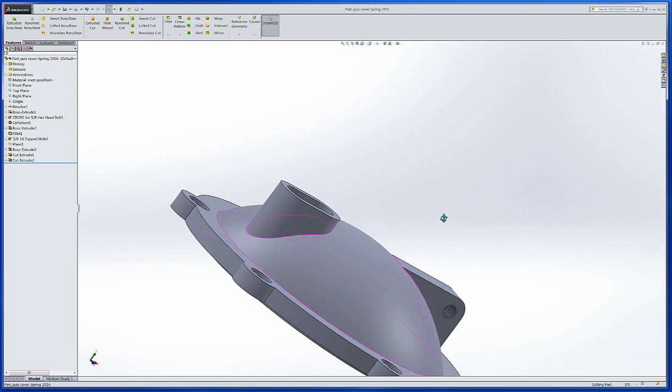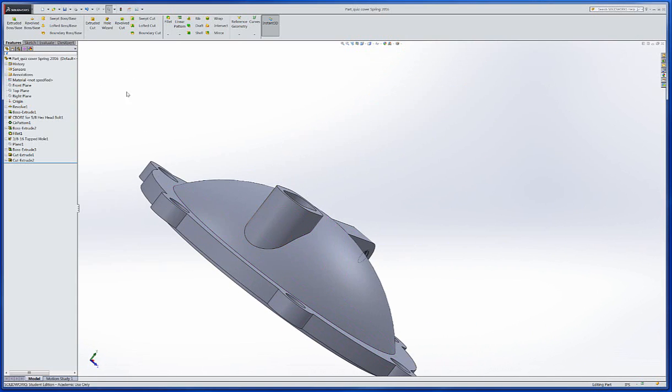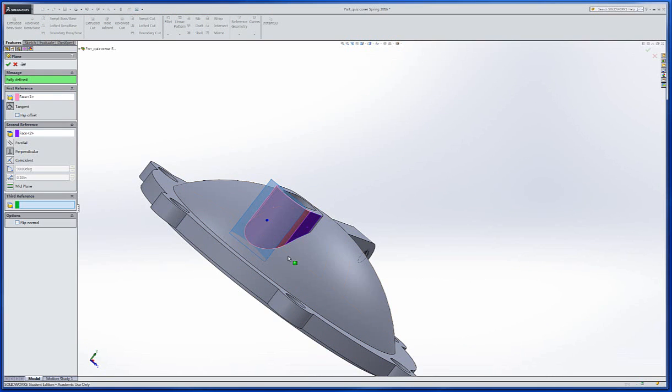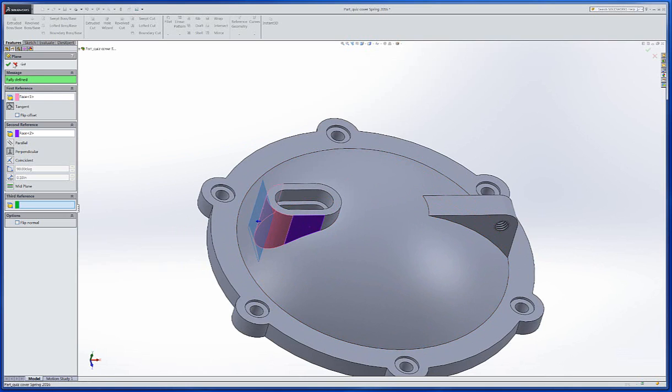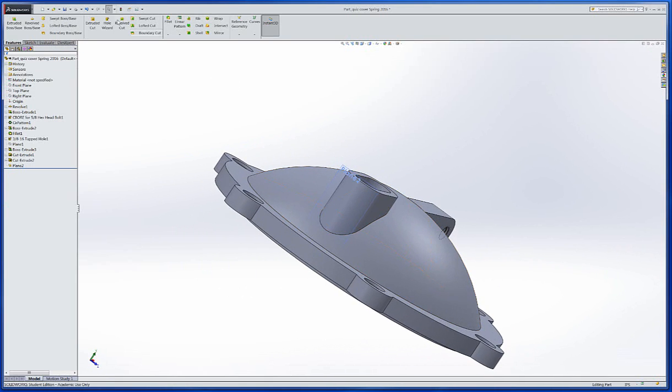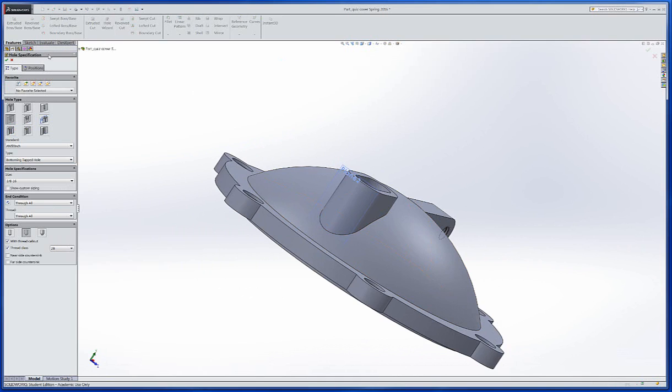Oh, and then we've got one hole over here still. So to do that, we'd have to go ahead and create some reference plane, and we can pick this face. Second reference, we'll pick this face here, and that makes it 90 degrees. Okay, and now we'll go in there and create a hole. And we want now, and I didn't dimension that, so I apologize for that. What we wanted was 1/4 threaded, but I would accept any kind of hole you put in there.